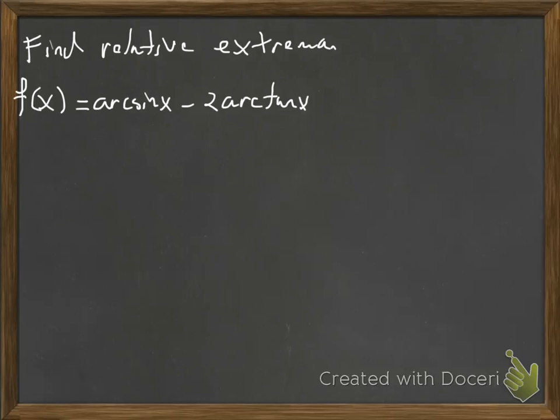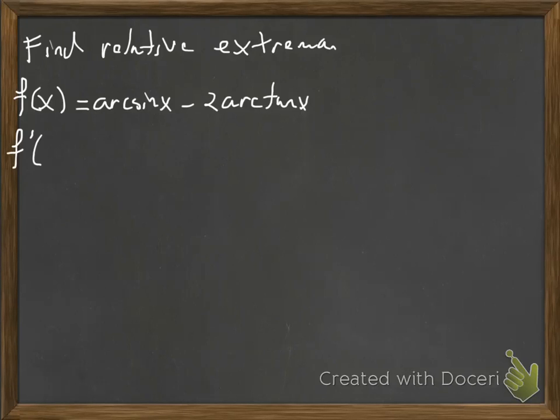Gotta compromise. Okay, so we've already practiced doing all the different derivative rules here, so we're going to go ahead and take the derivative, and because we're looking for a relative extrema, we want to find those critical points, or critical numbers. Critical numbers are where the original function is defined and where the first derivative is either undefined or is equal to 0. So that's what we're going to look at here.